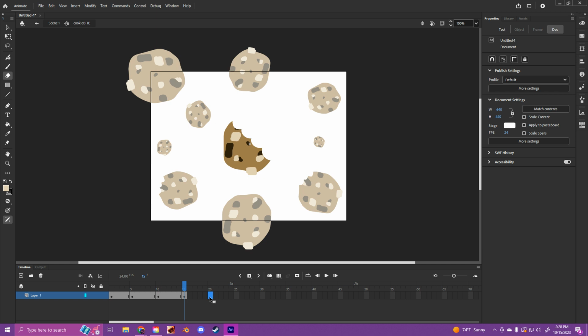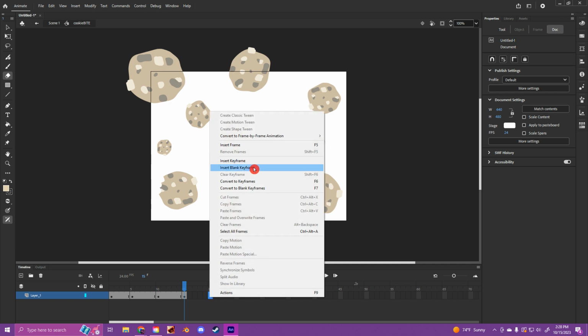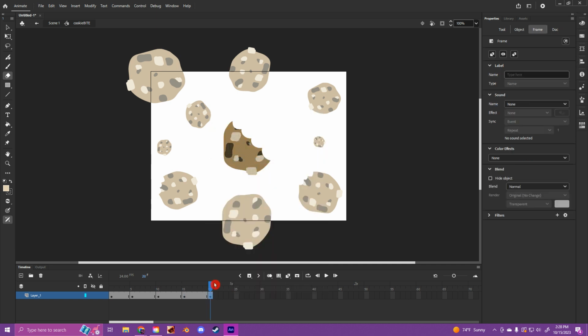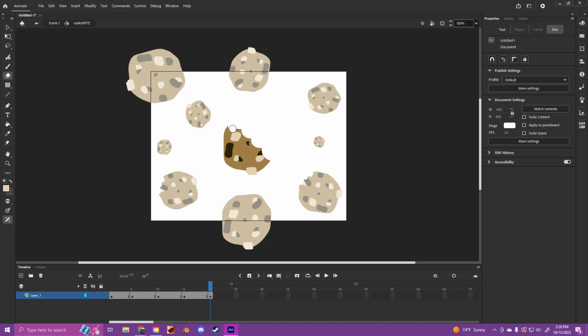And let's say insert keyframe as well. You know what? I'm okay with, let's go ahead and do one more bite. All right. So if I hit play, that looks pretty okay here.